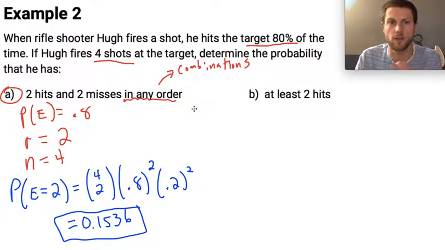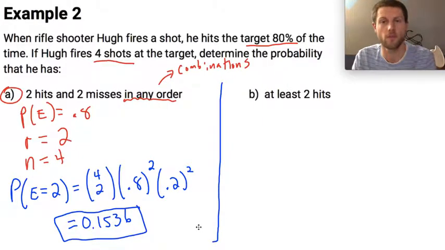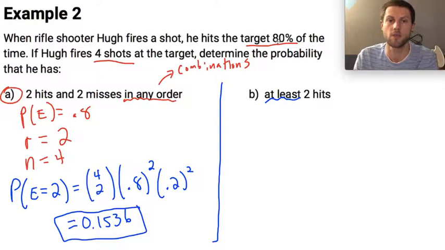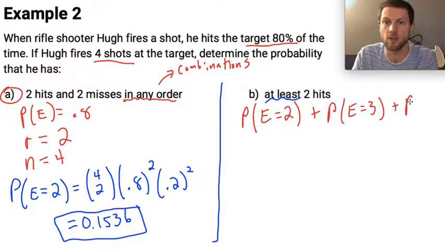Now, what's interesting about this is that you might think, well, that seems kind of low. But really, if he hits the target 80% of the time, it's actually more rare that he would miss it twice. So let's see what would happen if we calculate at least 2 hits. This is going to be a little bit different because I need to think about what that at least piece means. What I'm looking for is the probability that the event occurs 2 times, but I also want to add that to the probability of the event occurring 3 times, since 3 hits would be encompassed in the at least 2 hits, and I also want to add the probability that the event occurs 4 times. So all of these 3 probabilities added together give me the probability of at least 2 hits. And it should make sense that I can just add these up.